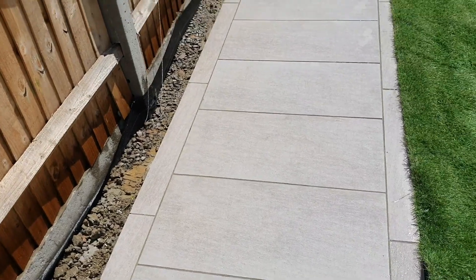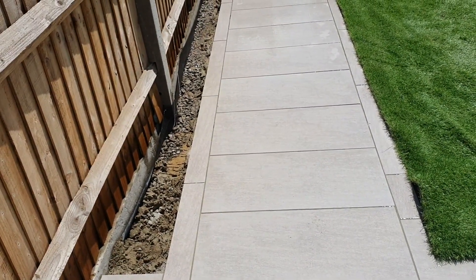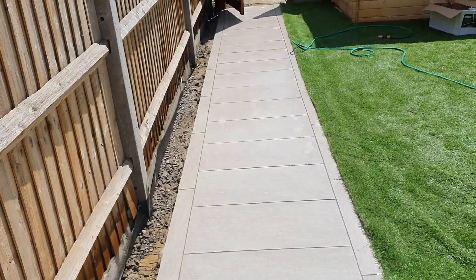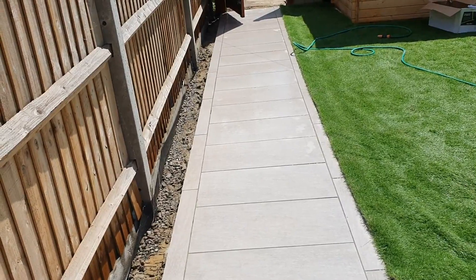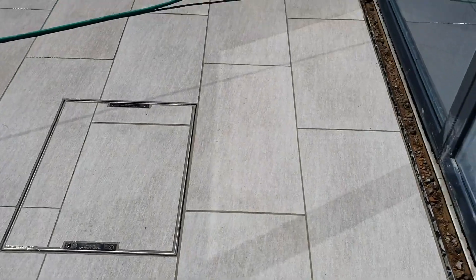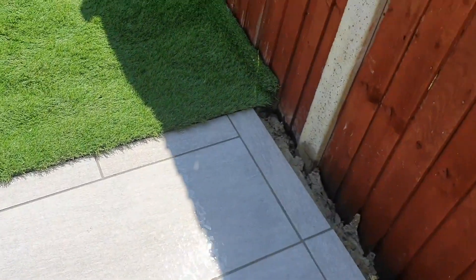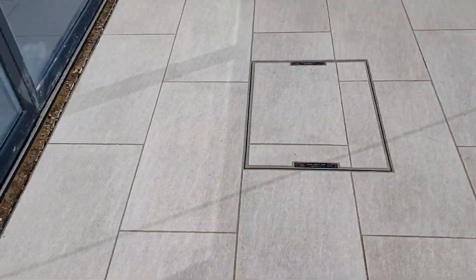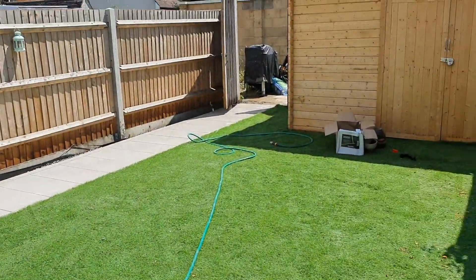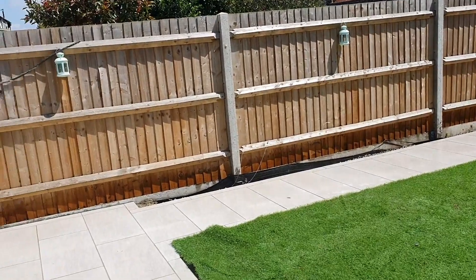Let's go down the path — you'll be able to see the path from here. There are probably about three places where we've got a couple of little gaps and I'm going to have to repoint those at a later stage. I don't want to do it now because I've actually got water on it, but it's started to dry now as well. We've done it — hopefully that would have done the trick and it's looking good. When the client comes back, I hope that he likes the colour.